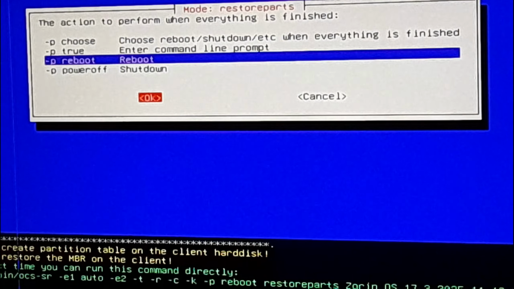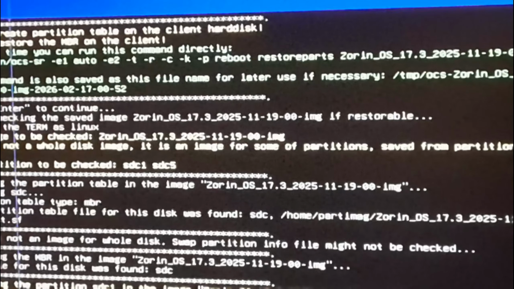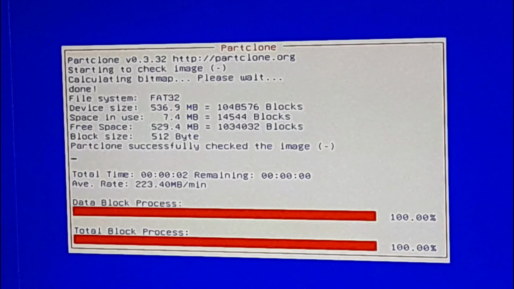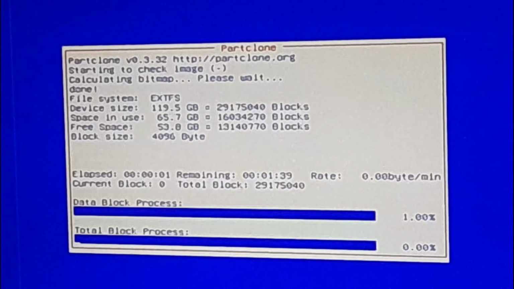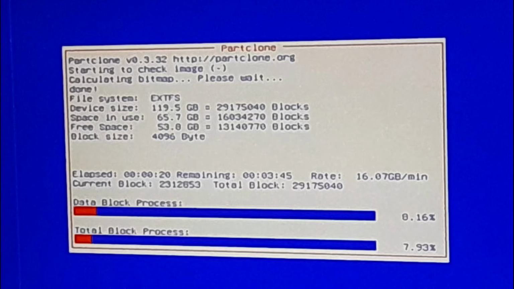Press enter to continue. Right. It's checking the image. I'll be back in a bit, pausing it.